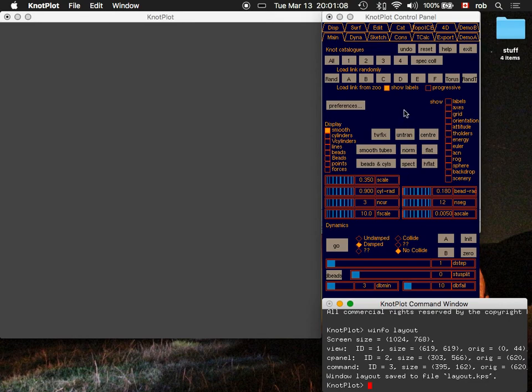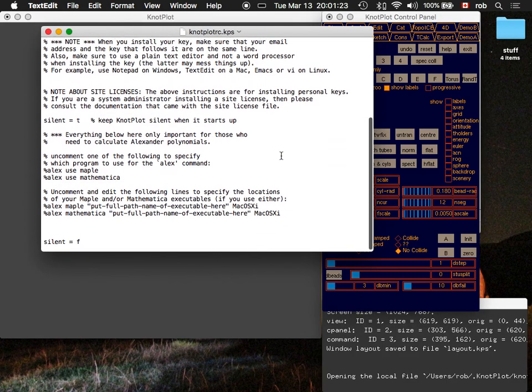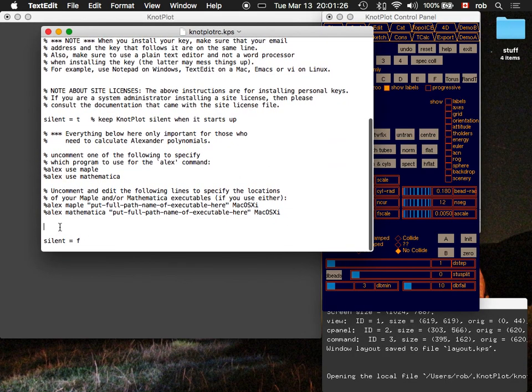And so what we want to do now is get NotPlot to read in that layout every single time it starts up. And the way to do that is to put a command into the same place that you put the key when you installed your key. And so we click on Preferences, and this can go anywhere, but I'm going to put it at the bottom here. Now it's important to read in the layout file a short time after NotPlot actually starts up.